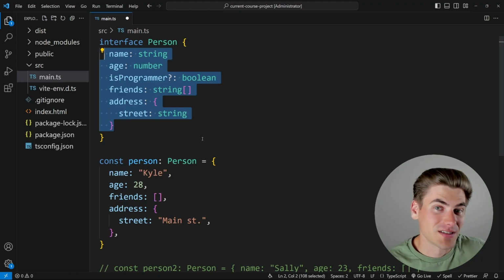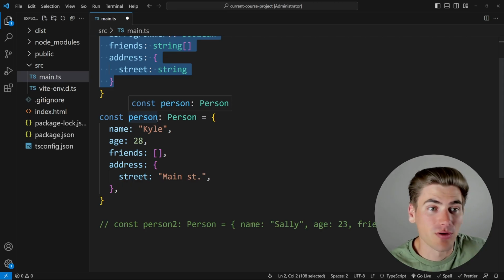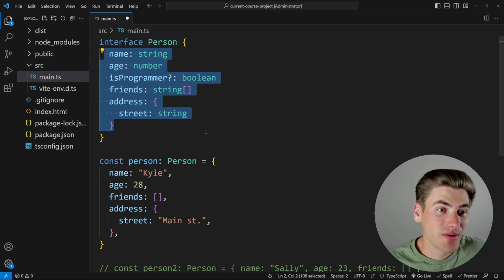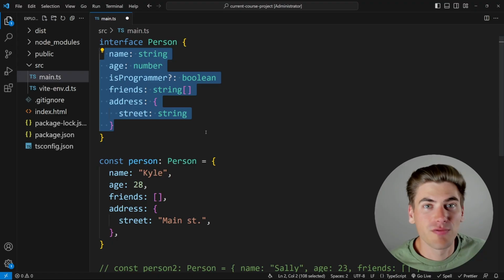So it doesn't matter if something's an interface or a type. When you actually set it to a variable like this person is set to this person type, it doesn't matter because it's going to work exactly the same. So you don't have to worry about the differences between the two when you're using them. But when you define them, there are some minor differences like you see here that you need to know about. And there's some other minor differences we're going to talk about later in this course, which aren't super important right now.